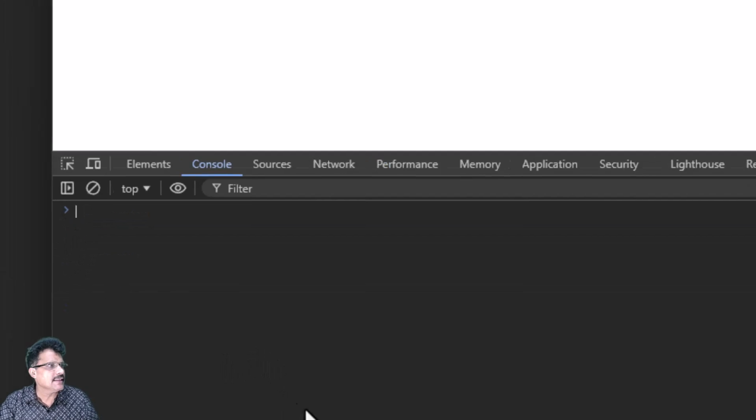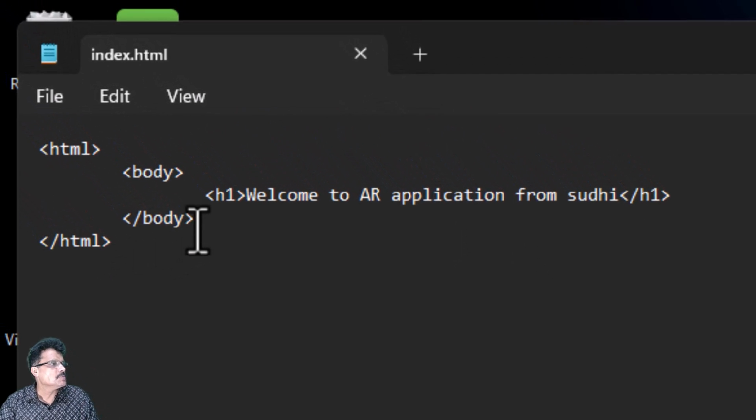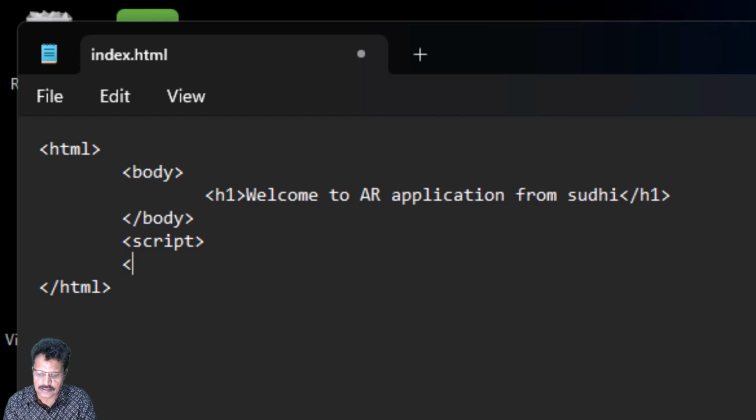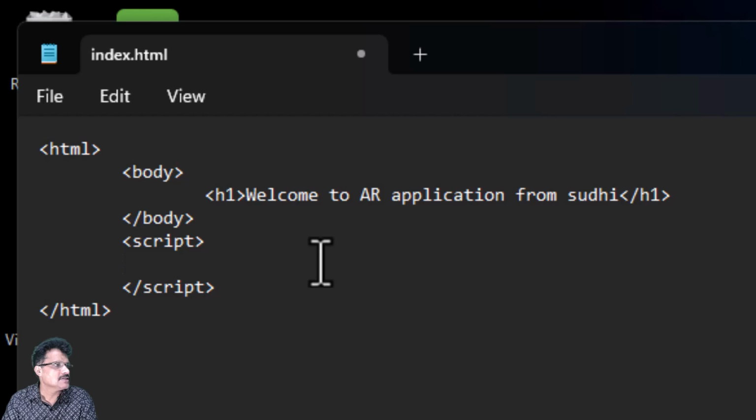Say for example, when I have a script, below this body tag, I will add a script. I will come to my HTML index.html, type the less than sign and script, close it with the greater than sign, and I will close this tag with a slash. Inside this script tag, I am now going to write JavaScript.